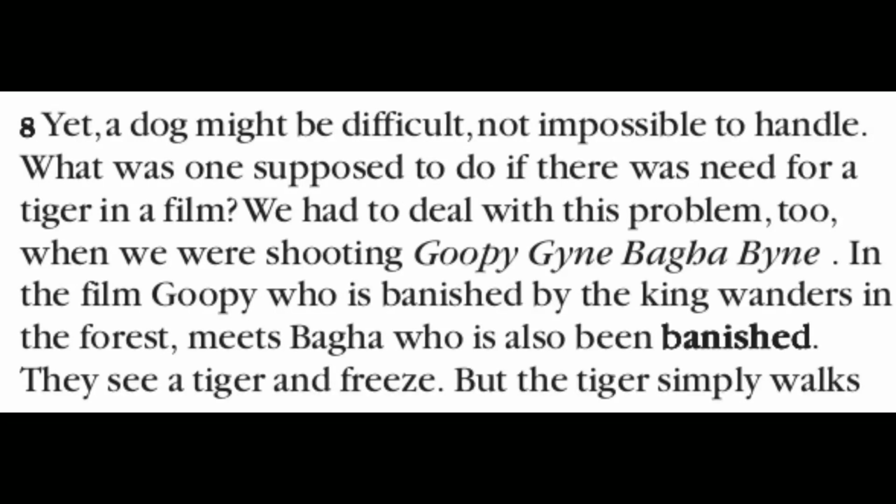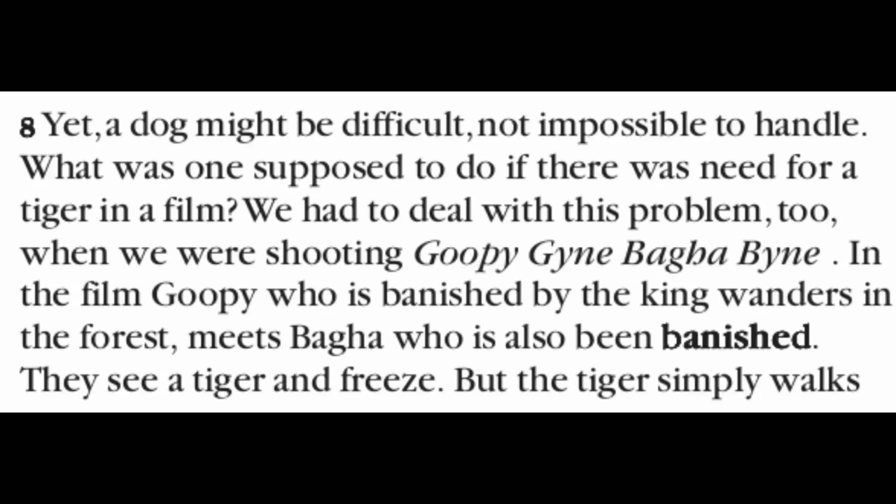Okay, now you look at the eighth paragraph. Yet, a dog might be difficult, not impossible to handle. What was one supposed to do if there was need of a tiger in a film? We had to deal with this problem too when we were shooting Goopy Gyne Bagha Byne. In the film, Goopy, who is banished by the king, wanders in the forest, meets Bagha, who has also been banished. They see a tiger and freeze, but the tiger simply walks about in the forest without paying them the slightest attention.